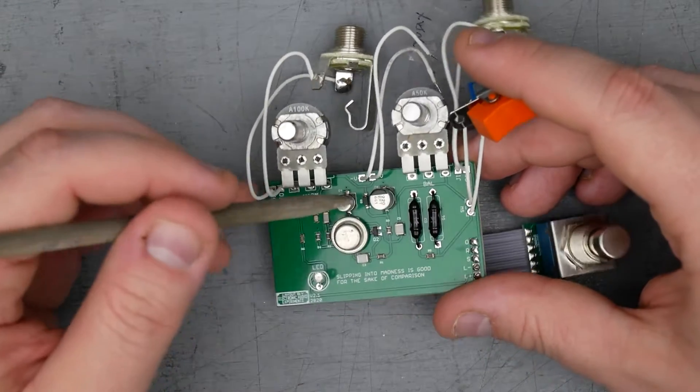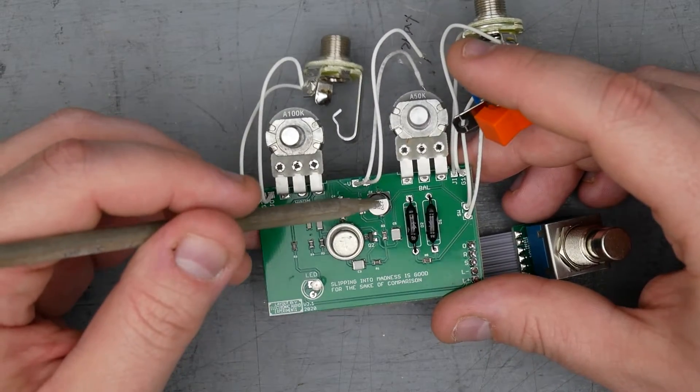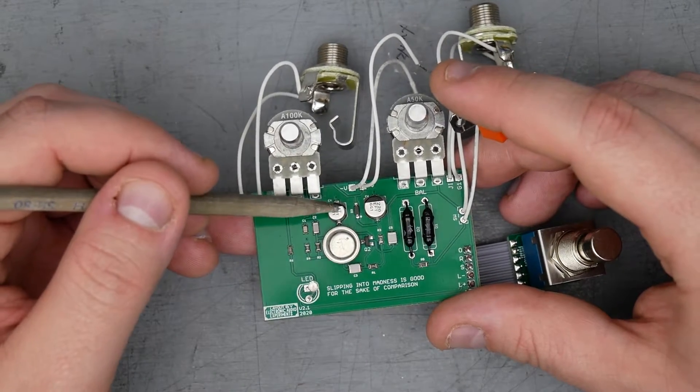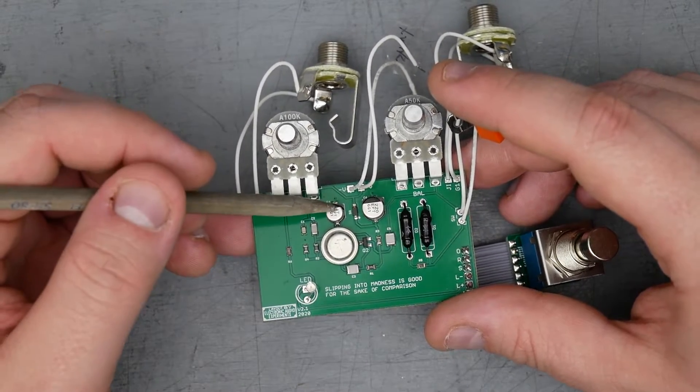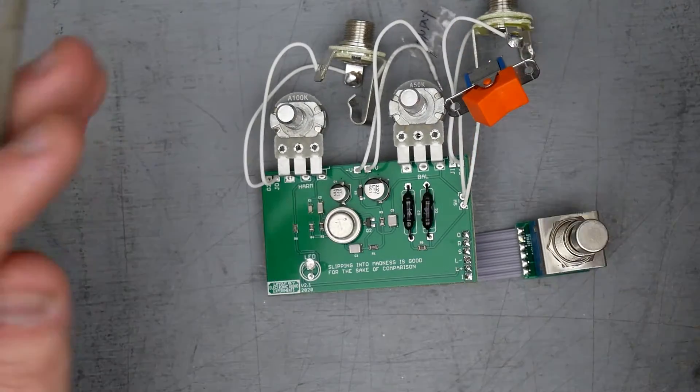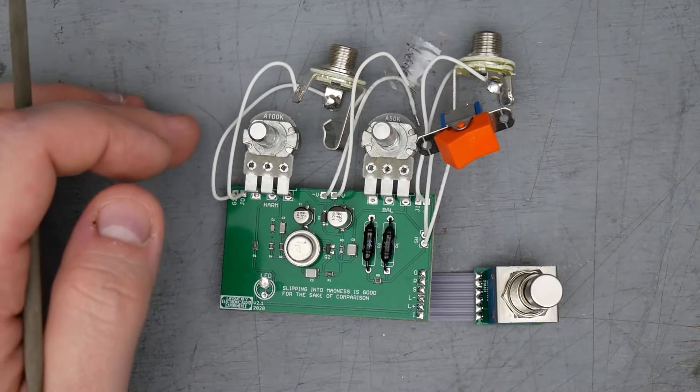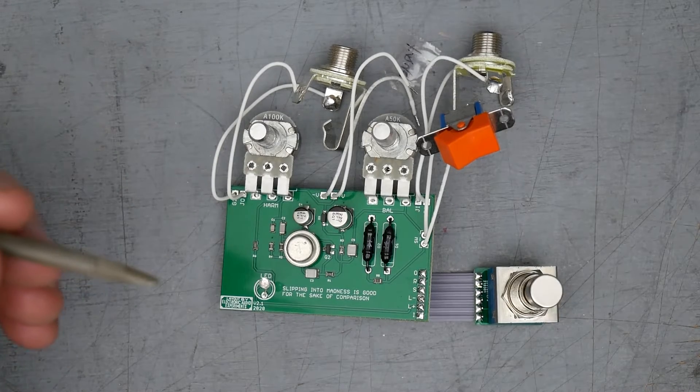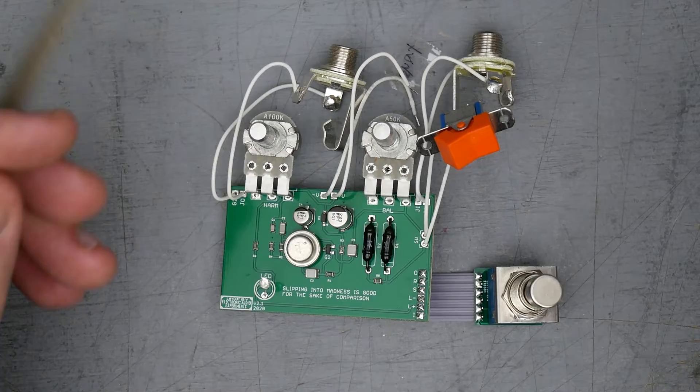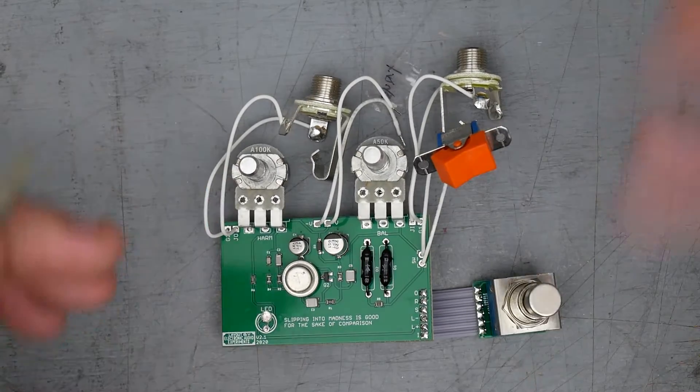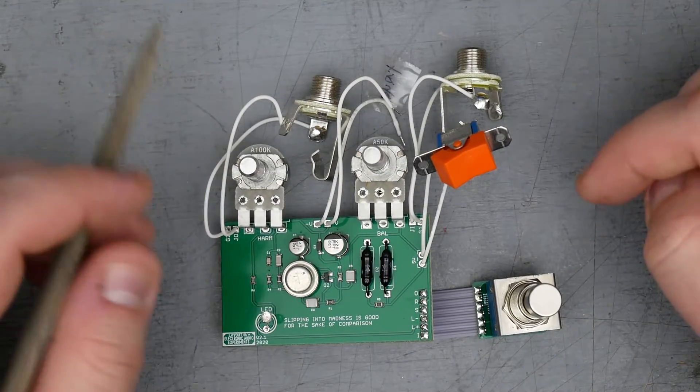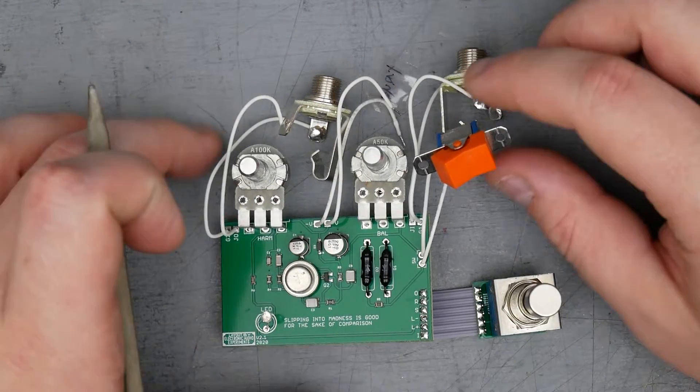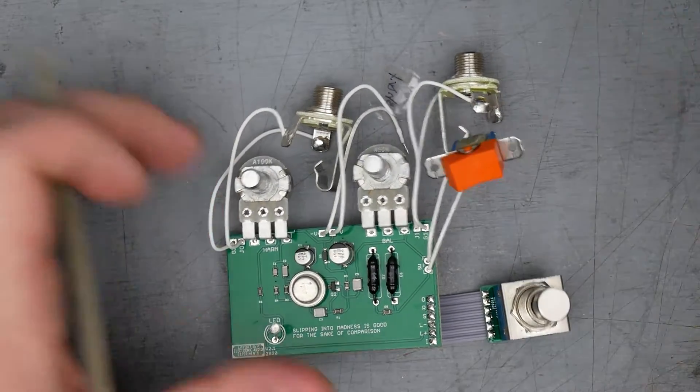So anyway, we have a couple surface mount electrolytics, a 220, which is most likely a filter cap, and a 487, which I believe is part of the percolator circuit. The harmonic percolator circuit is a strange circuit. There's a college professor who did a video explanation of the pedal. I can't remember who it is, but I'll find it. I'll link in the description. If you're interested in seeing how the harmonic percolator works, go check out that video. It's a strange circuit, pretty cool, and that video does a good job of explaining it.